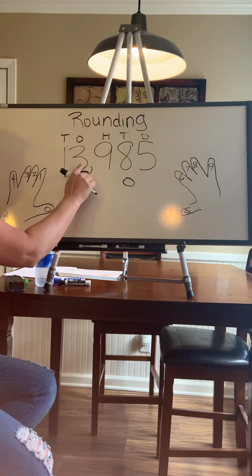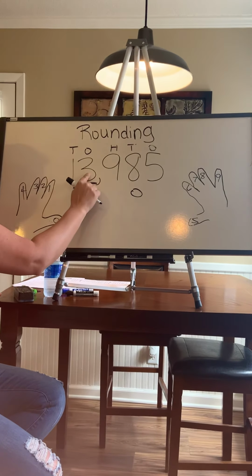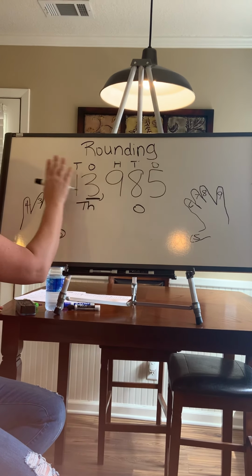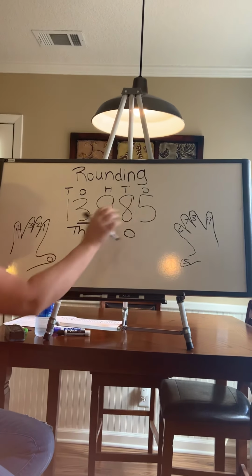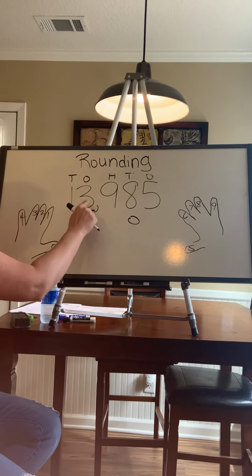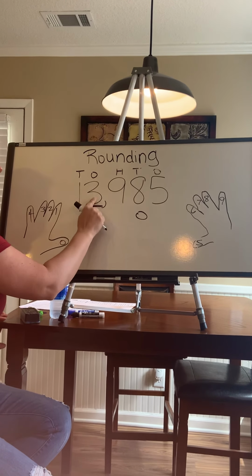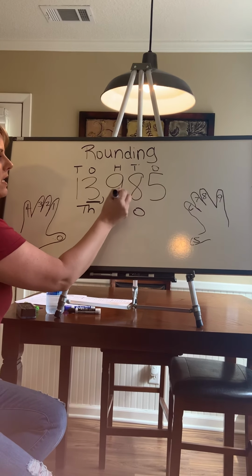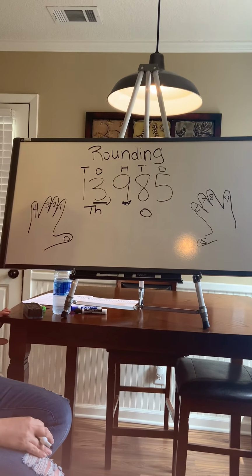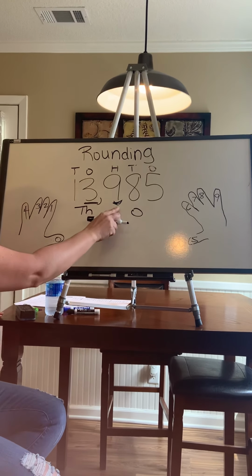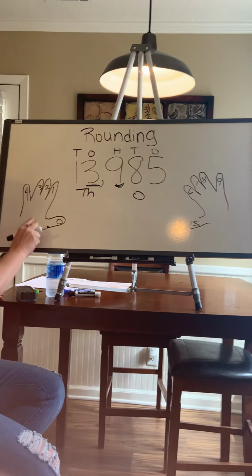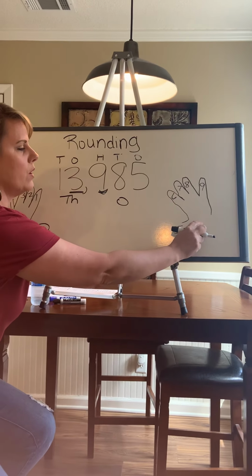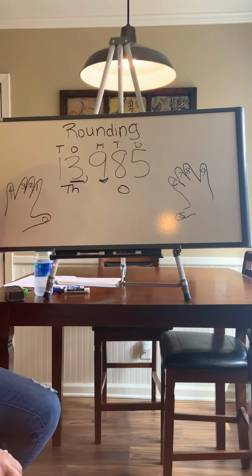So I already know that this is either gonna stay a 3 or turn into a 4 based on the bossy digit. And I know that everything before it will stay the same and everything after it will turn to a 0. So let me find the bossy digit. Remember, the bossy digit is the one that comes after. So that's this guy right here. Here's the bossy digit. It's a 9. Does 9 say 4 or less, let it rest? Do you see a 9 over here? Or 5 or more, raise the score? Do you see a 9 over there?